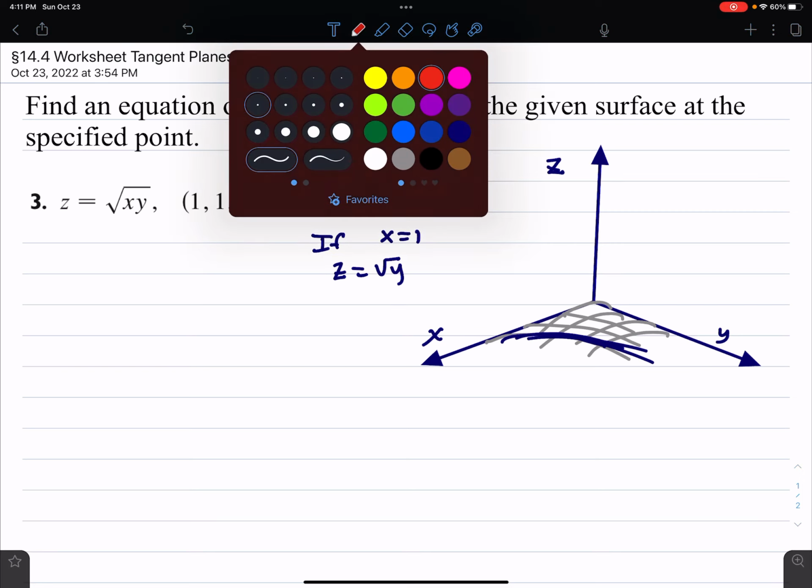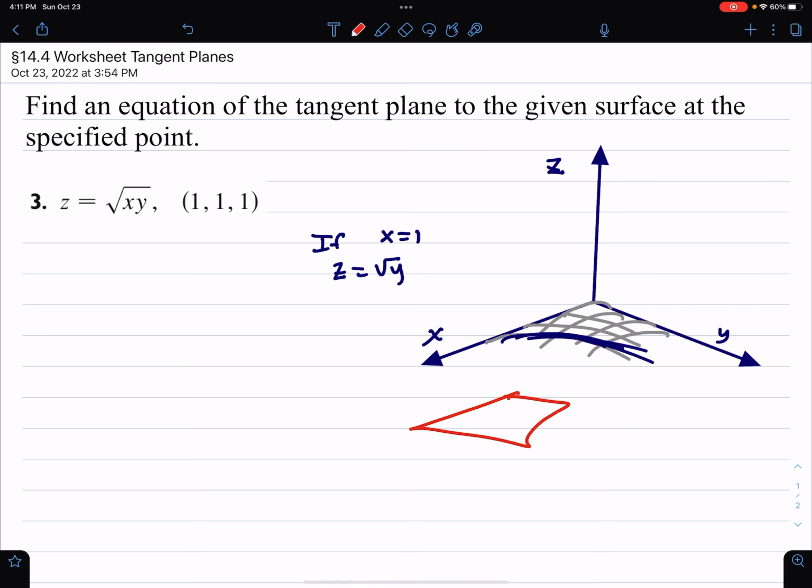But then what we're doing is we're looking for a tangent plane, the equation of a tangent plane. And what's a tangent plane? A tangent plane is a plane that touches. The word tangent has origins in Greek, and the Greek word tangens means touching. So we're looking for the equation of a plane that touches there.